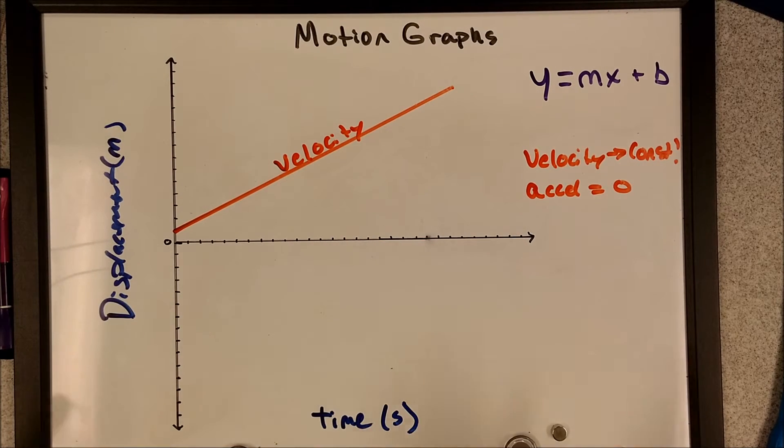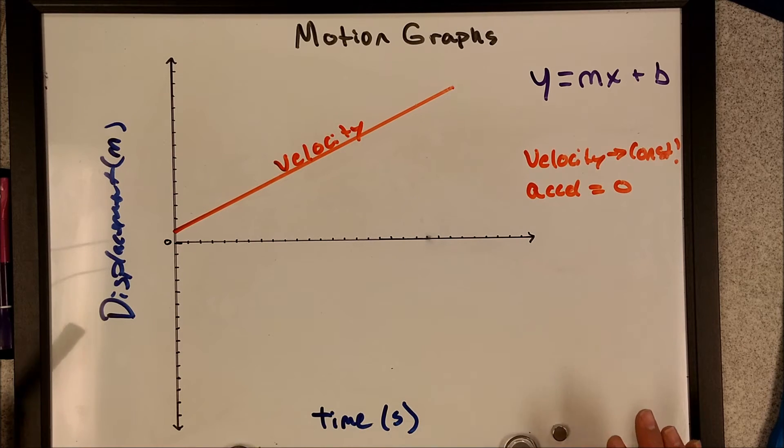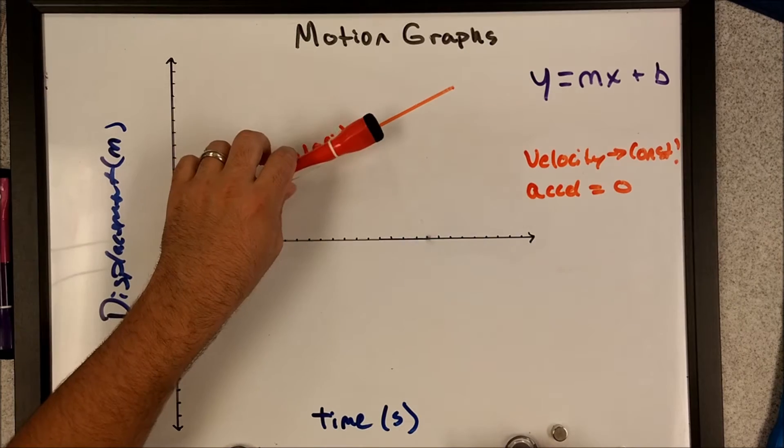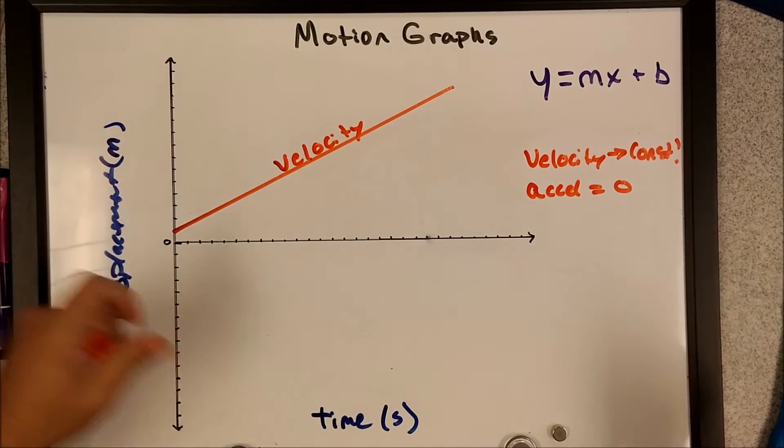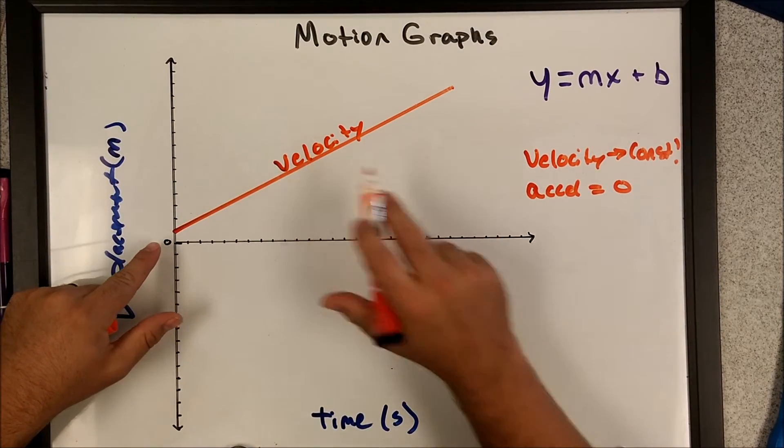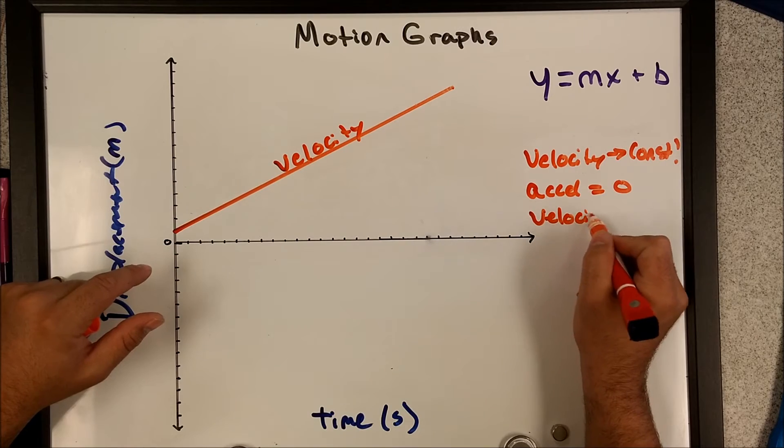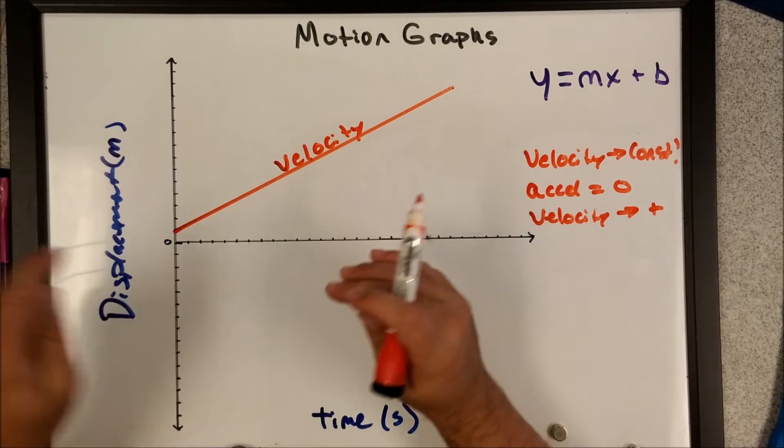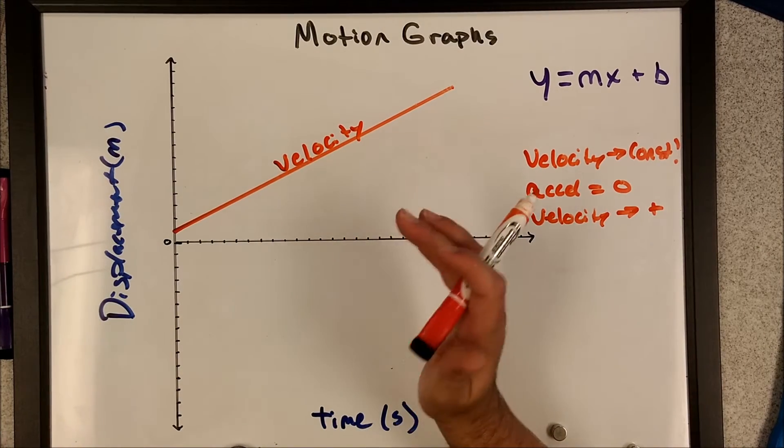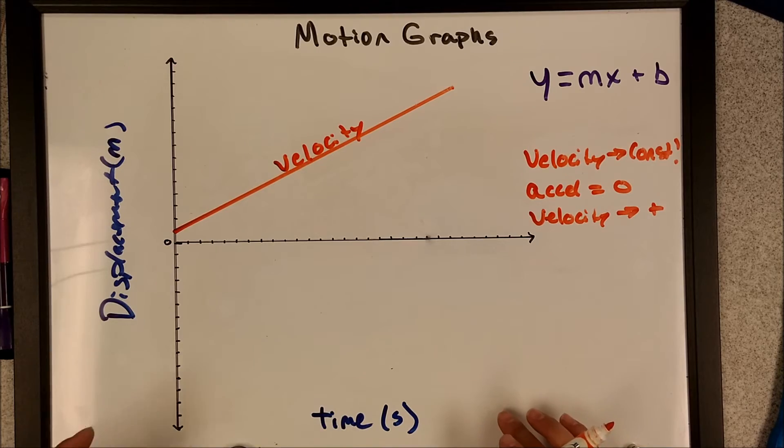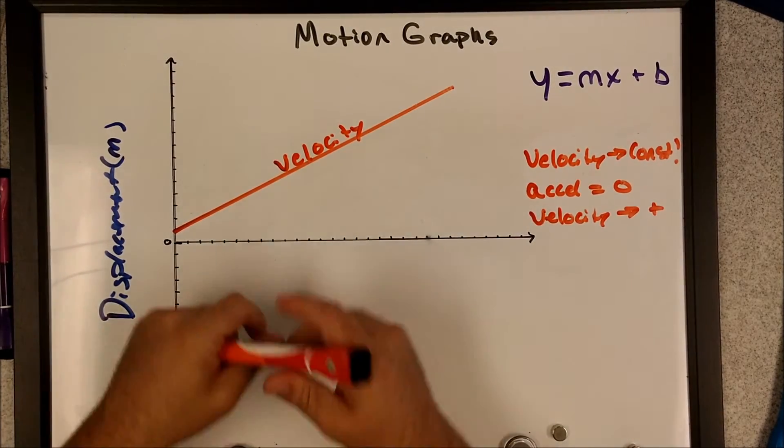We should also be able to remember a few other tidbits in terms of our fundamental understanding of graphs. For example, is this slope positive or negative? Yeah, hopefully you remember. In this case, it's positive. And if it's positive and it represents velocity, that means the velocity is positive. Which means the object is traveling in the forward direction. And whether that forward might mean east, it might mean up, it might literally mean forward. Okay? But you know it. It is here. We do have positive velocity. Cool.